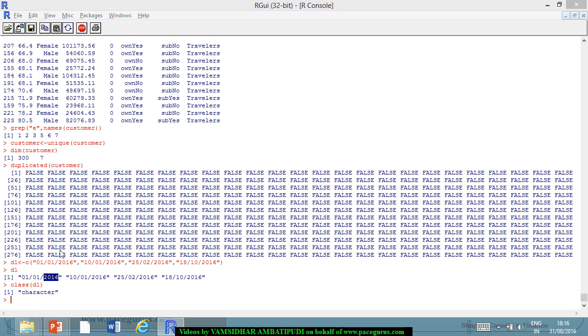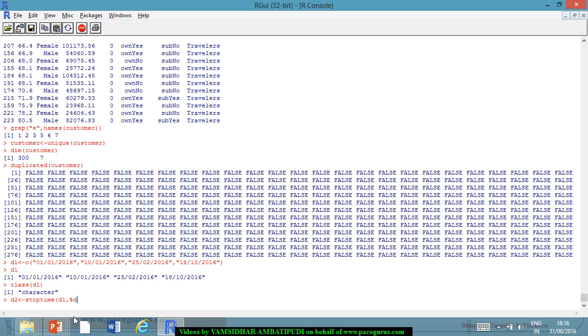So now, let's say I want to create D2, which are the actual dates. I'll use a function called strptime, for which I'll give D1 as my input, the date that is there in the text format. But the format of it I have to give. The first part is the date, so that's where I'll give it as %d.